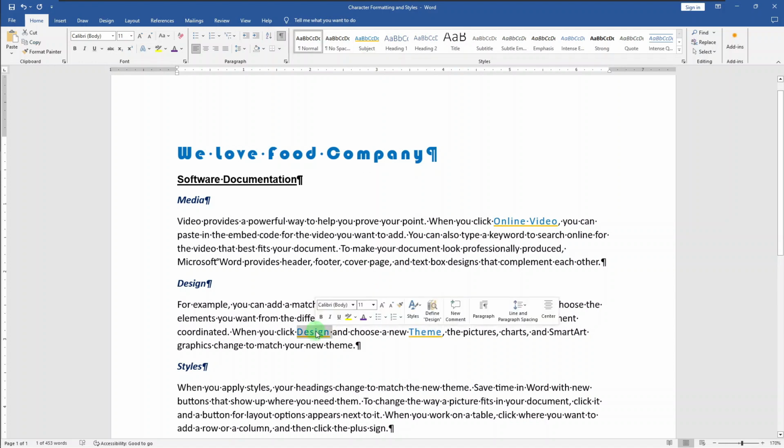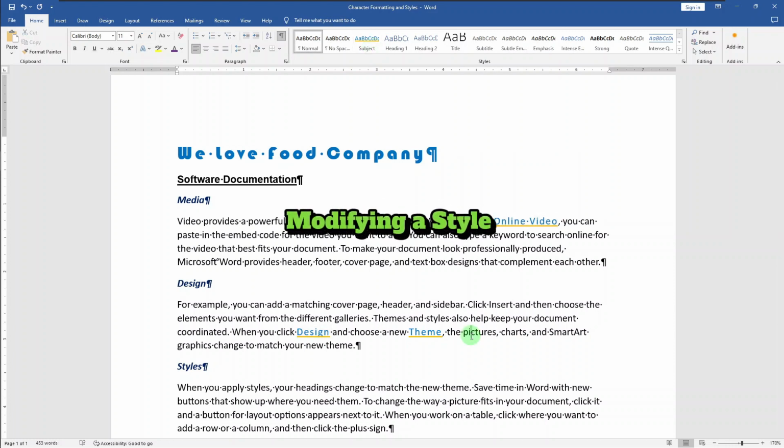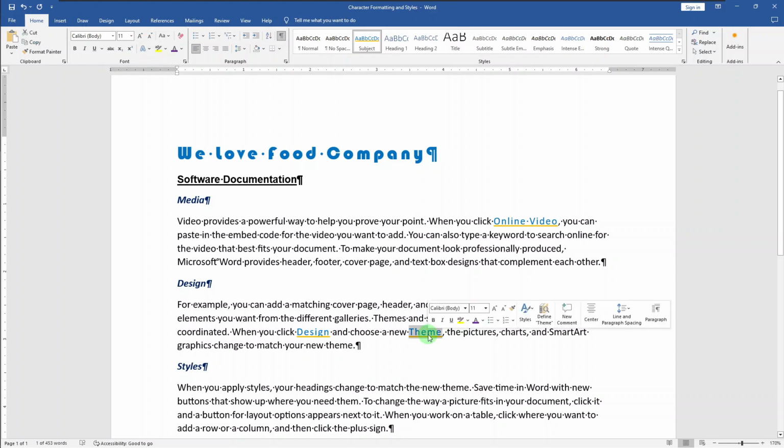So I'm going to select those two and apply the style to it by highlighting it and then clicking on subject. Now if you need to select more than one thing, I'm just holding down Control while I highlight with the mouse. One of the advantages of using a style, they're all linked. So if I want to update the style, I can do it by changing one of the selections and then updating the style. So I've selected this text right here, and I'm going to change the font to purple.